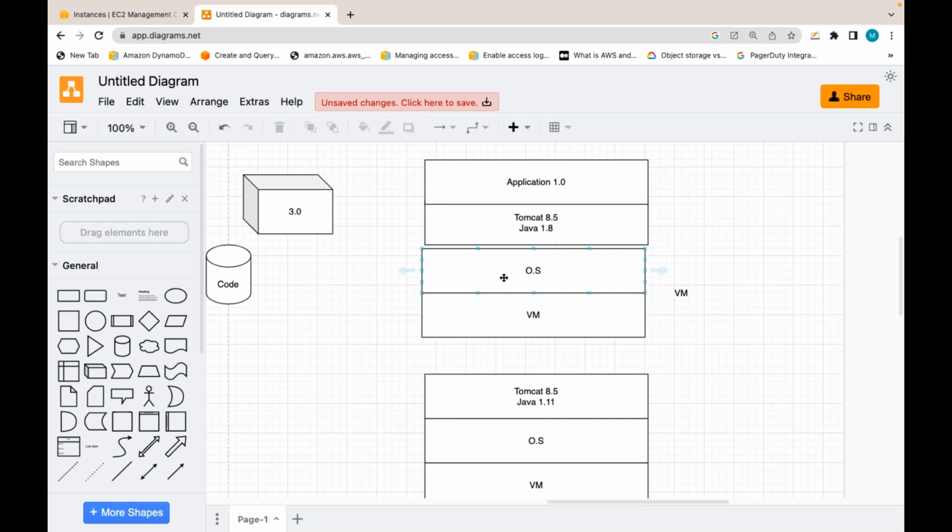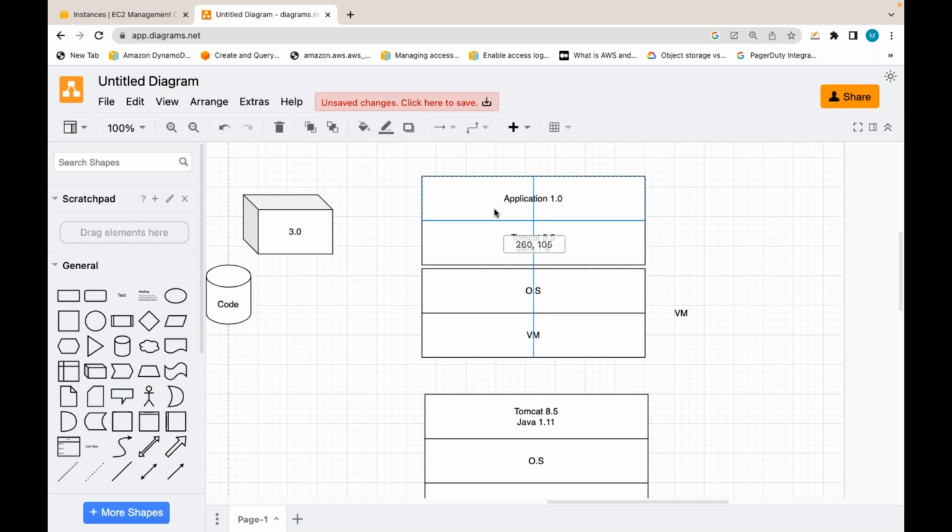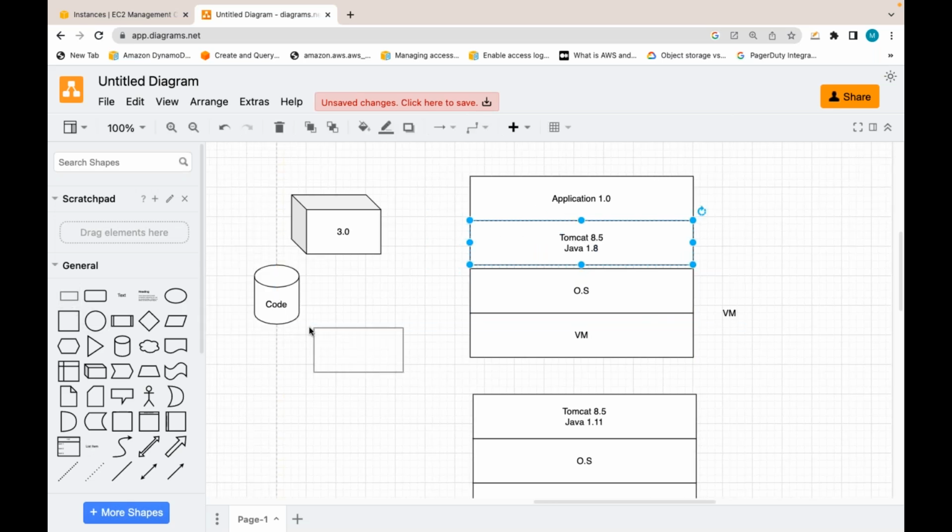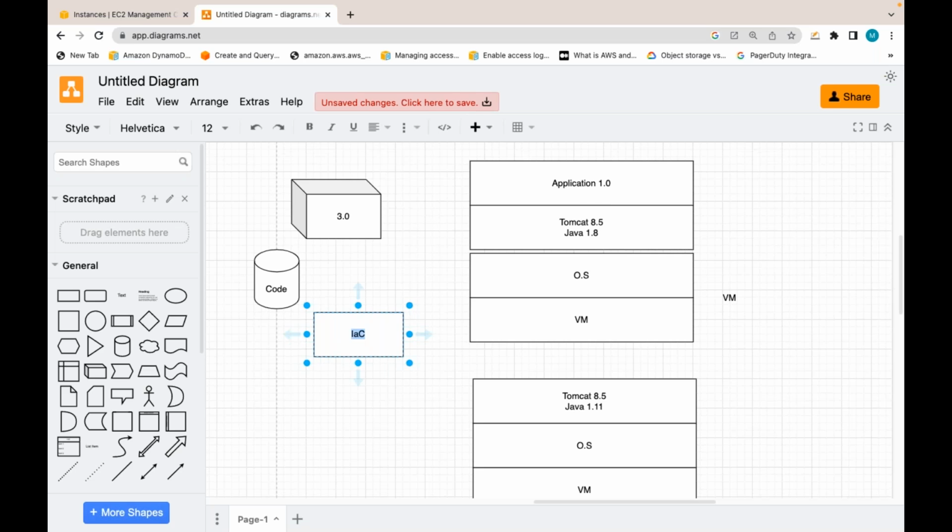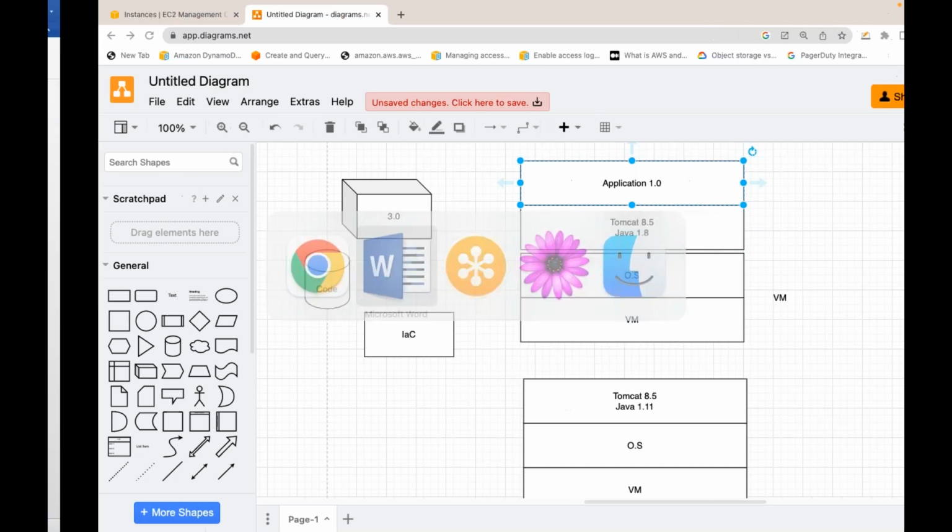And also, let's say something is not working with this version. Do you need to do a lot of rework to go back to the previous software versions, previous application versions, if it is a mutable infrastructure? Yes. But if it is an immutable infrastructure, you are managing that as infrastructure as code. So can I just revert my changes in the infrastructure as code? Can I reprovision the whole servers with that configuration if required? Yes. So immutable infrastructure is recommended.